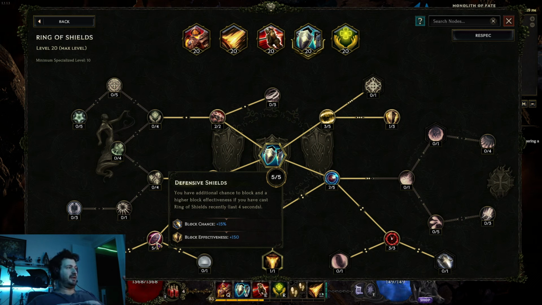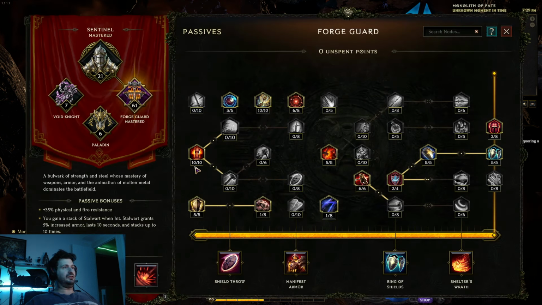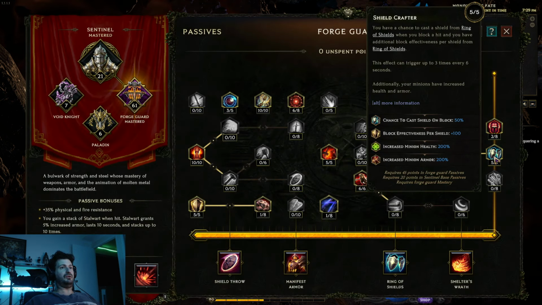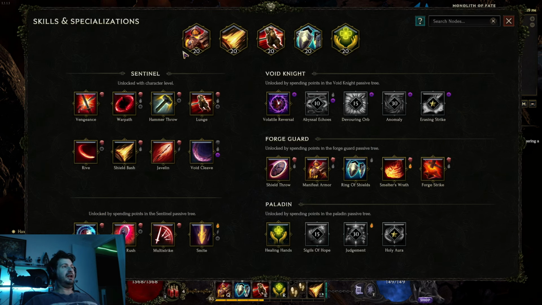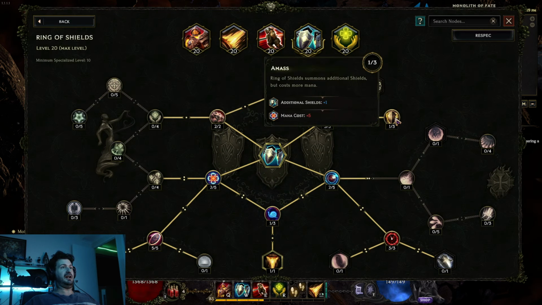So that actually buffs it up. And also block chance gives us increased attack speed. I also have Enduring Defense, so it lasts longer as well. And this then synergizes with our skill node here, Shield Crafter, which means chance to cast shield on block is at 50%, and block effectiveness per shield. So it's synergizing between your skill tree and your actual skill itself. So block effectiveness per shield, and that's why we want to throttle up the shields by using Reinforcement and Amass.